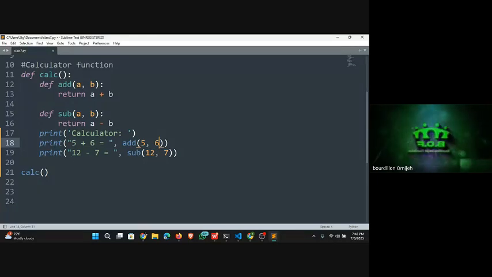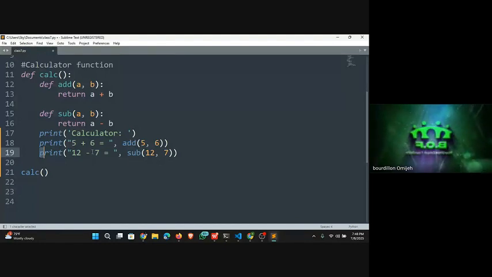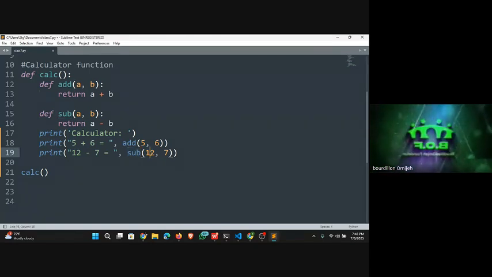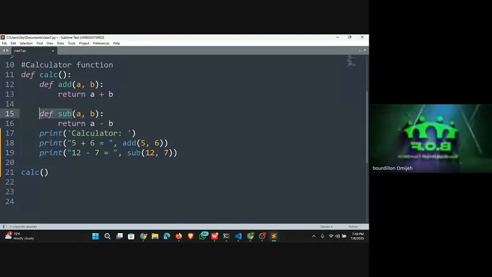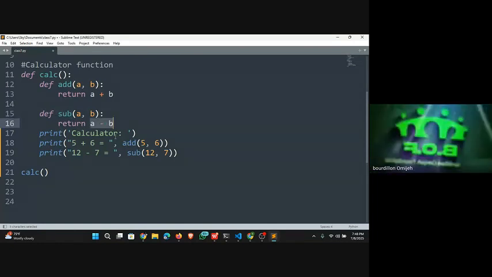The same thing applies to line 19, where I have 12 minus 7. I call the function subtract and pass in two arguments, 12 and 7. It goes to the subtraction function that I've defined and replaces 12 and 7 with A and B, and performs the operation A minus B, which is 12 minus 7.